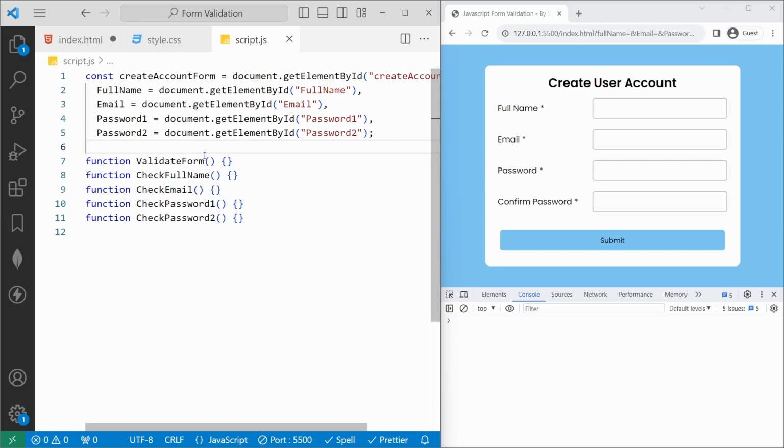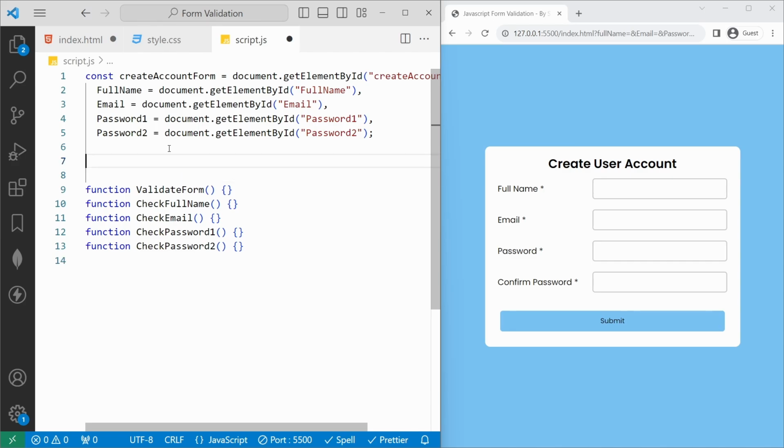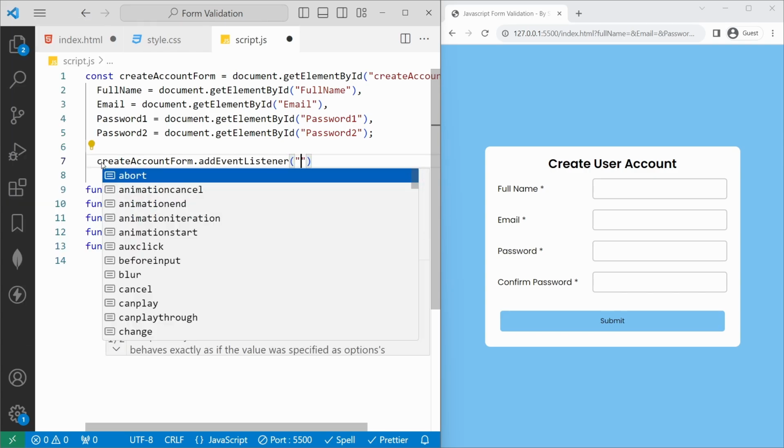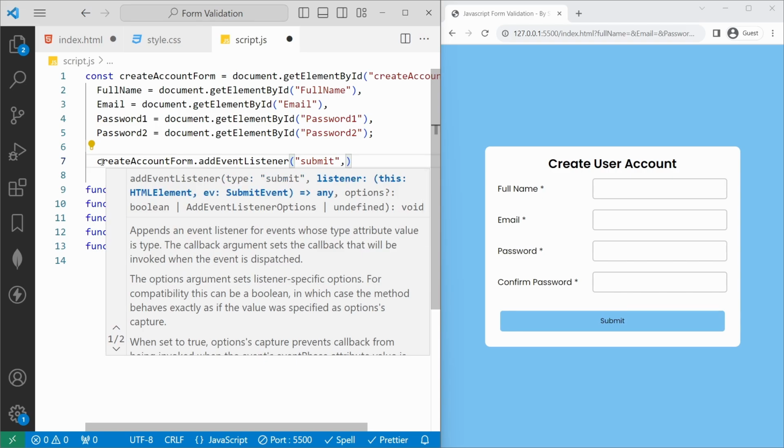As I said, we need to invoke this function. For that, whenever we click the submit, only then are we going to check whether those fields are empty or null. We are going to show the error message on that. So for that, we are going to add the event to the button. We have already created a form declaration. With the help of this, we'll add the addEventListener, with the submit. Whenever we click this button, we'll fire this addEventListener event.